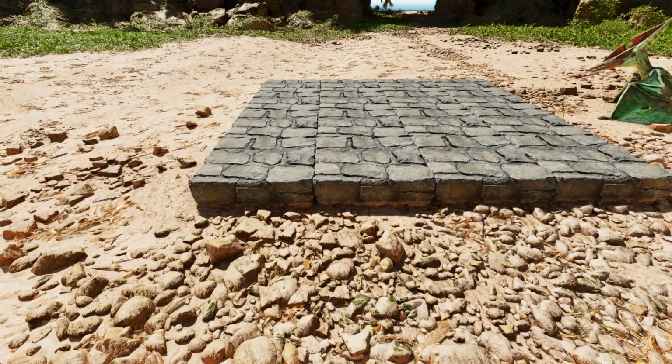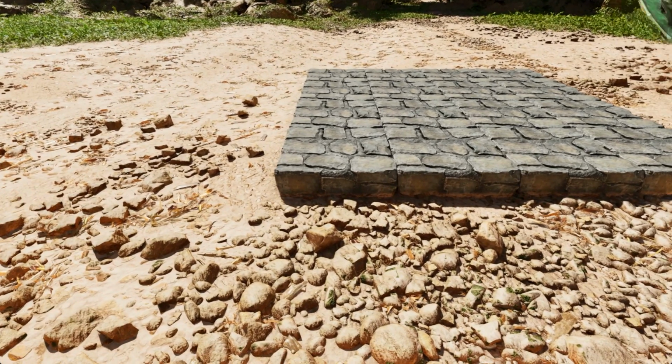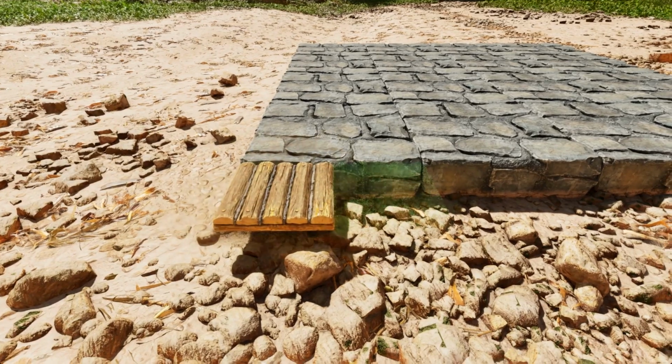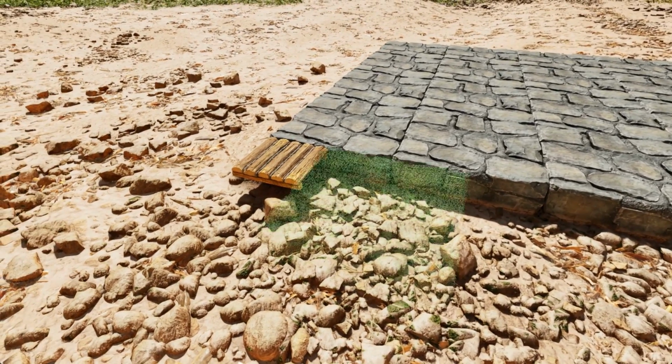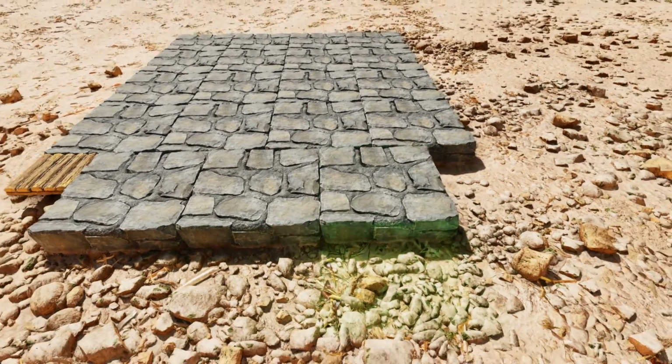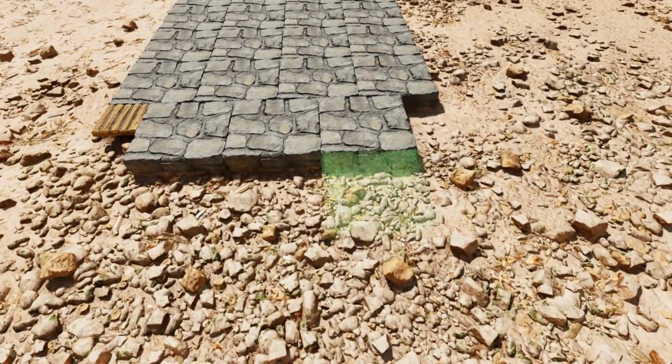Next, I'm going to come right here to one of our sides, and on this corner, I'm going to place a quarter wooden ceiling in this spot right here. And then I'll snap another stone foundation to the right of it and add 2 more. I'm then going to go ahead and add 4 more rows of 3 in front of those.